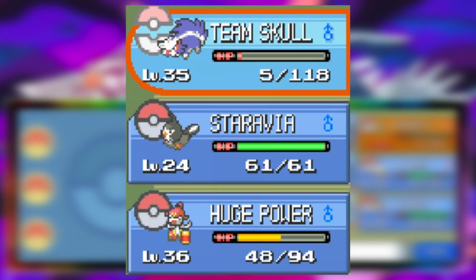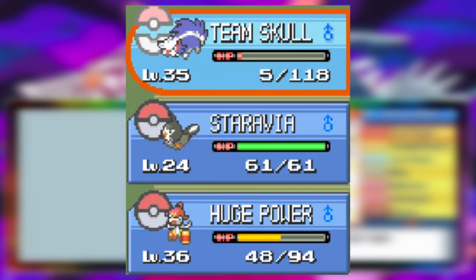On the way to Snowpoint City there were a couple of unavoidable battles, and my Skuntank was down to 5 HP. And on top of that my Medicham only had 48 HP left.